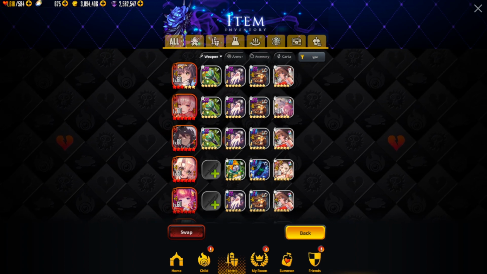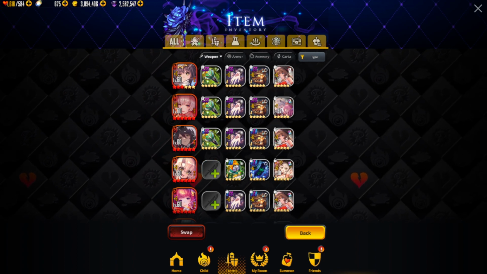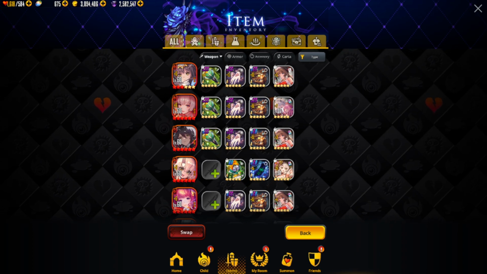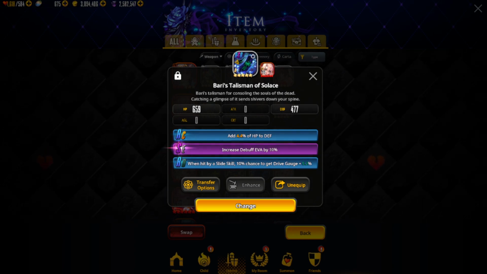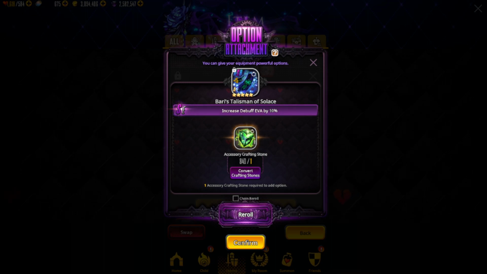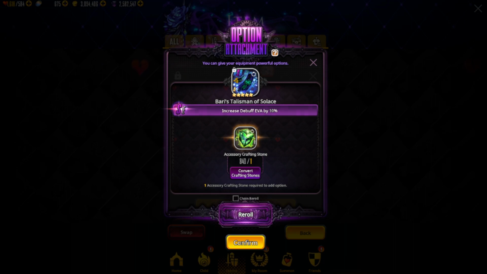As for the accessory piece, everyone, this really does depend on your characters and whether or not you do need to adjust their stats accordingly based on the attack stat order. But of course, for your supporters, you'll ideally want to use Bari's Talisman of Solace, or really any accessory that does have HP/defense. And of course, for every unit on your team, you'll want to have the S rank increase debuff evasion by a certain percentage. Of course, this is an S rank, so it may be hard to roll.